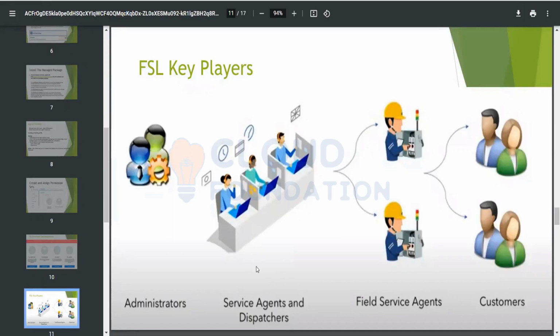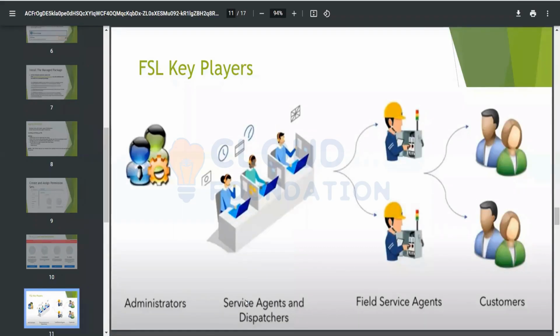Now coming to the important thing. What are the capabilities to help the service agent or dispatcher? Basically, it is very important that they are tracking status, locations and inventory. And one important thing which is called the service report. The service agent people can generate the service reports, which will help provide better status to the customer and management. That responsibility they can take. This is the overall FSL thing.